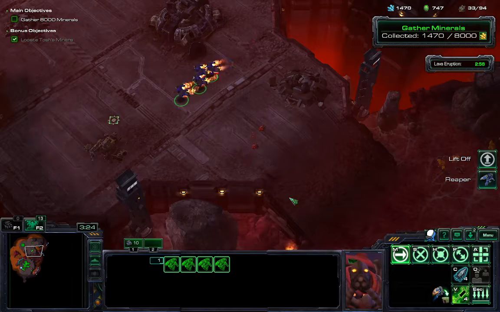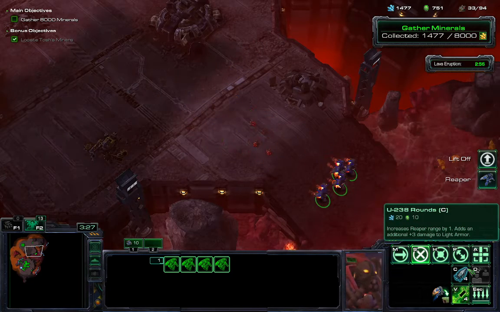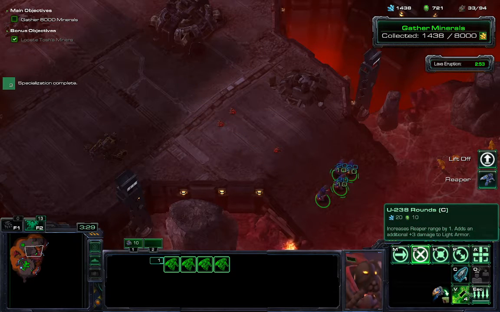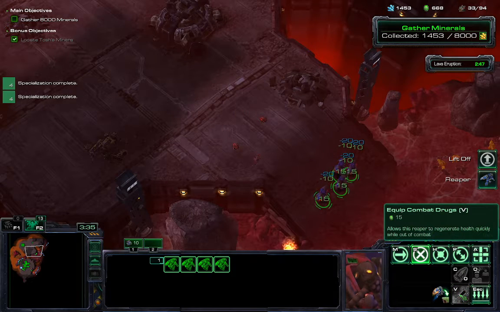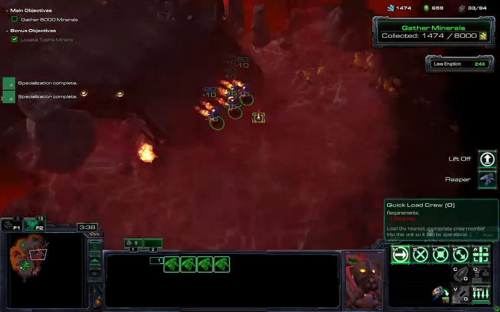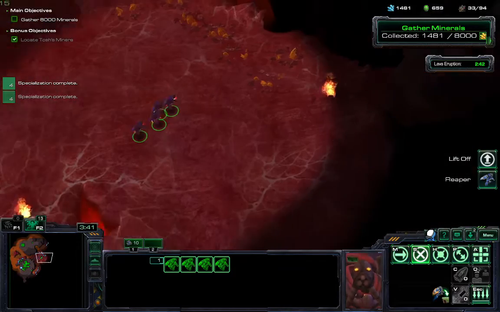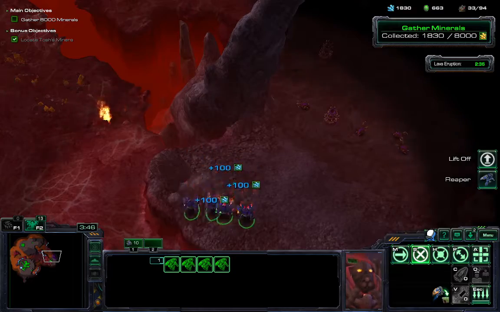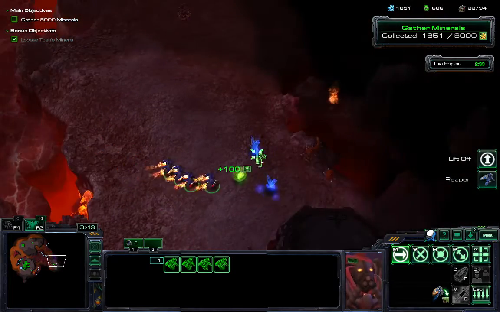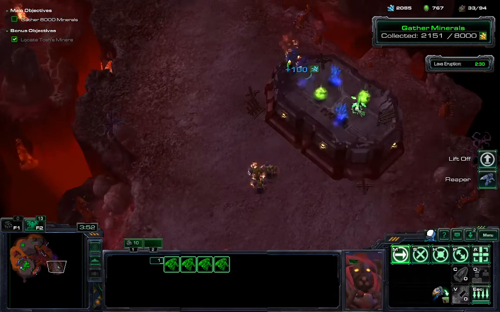I'm going to use Reaper for this. Okay, what do we got? Rounds. I'm going to get this. Wow, more health. That makes these guys really useful. Nothing else I can increase, range.